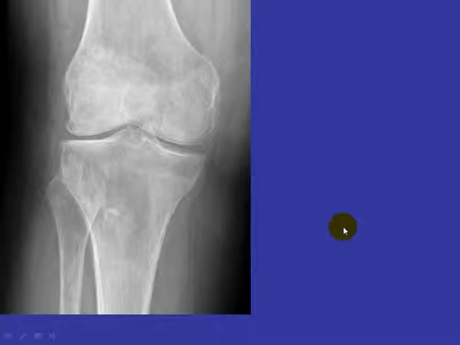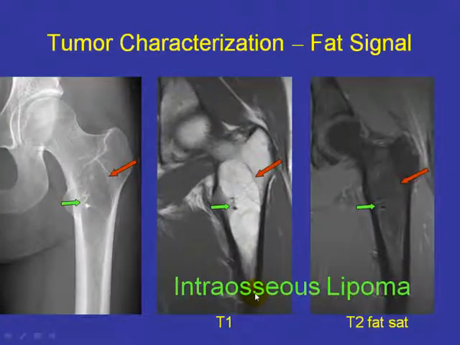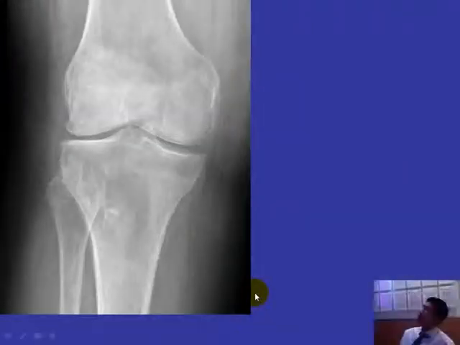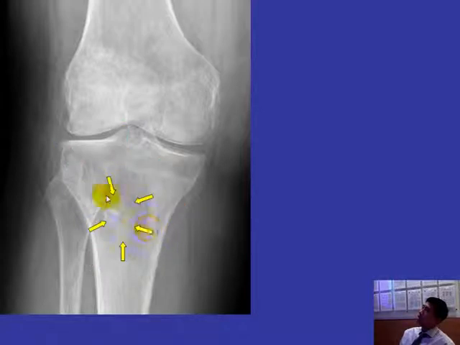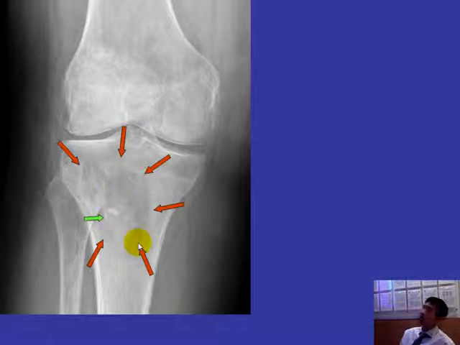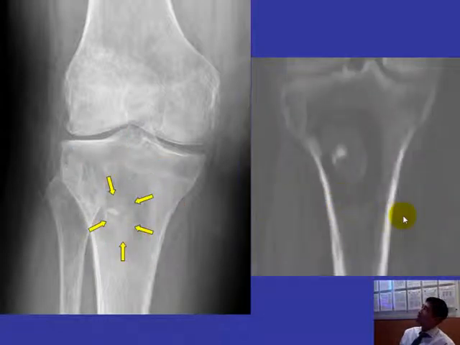How about this case here? You see a lesion here? Well, there's a lucent area here, and there's a more sort of dense area here, and there's that very dense dystrophic calcification within the center. On the CT, we see the lucent area here, the dystrophic central calcification, and this relative sort of slightly higher density material surrounding that.